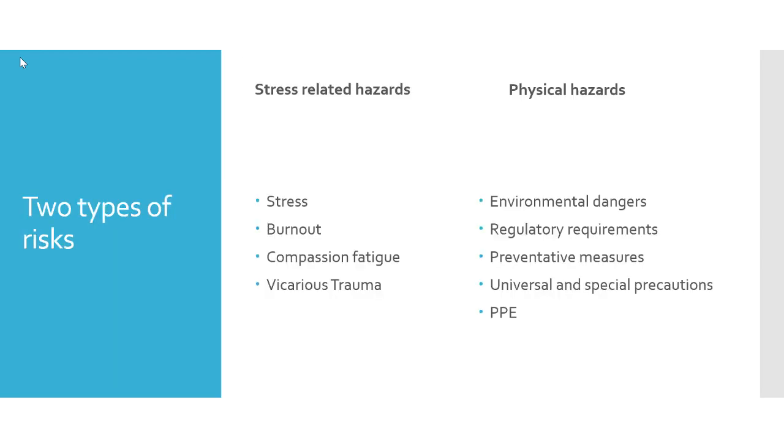And your book has these categorized and split into two types of risks: stress-related hazards and physical hazards. Now, there has been a lot of information, hopefully, reaching the public to educate us on how dangerous stress is. And it is also helpful for us as workers, as employees, to understand that stress can affect our work and the way that we do our work. It can also affect us physically. It can affect us with our relationships at home, with friends, and so on.